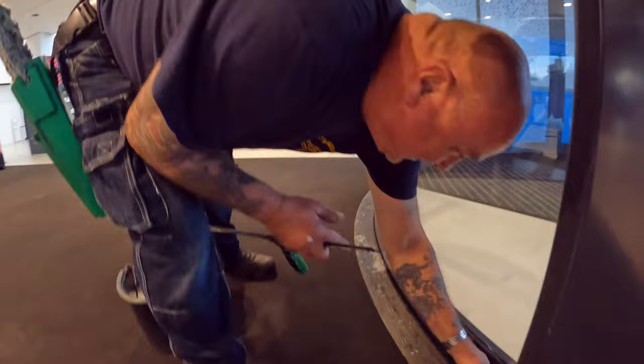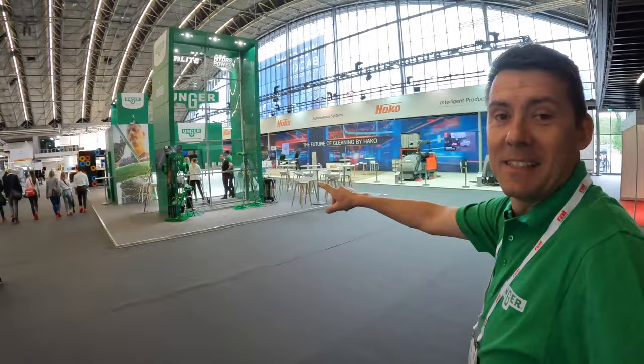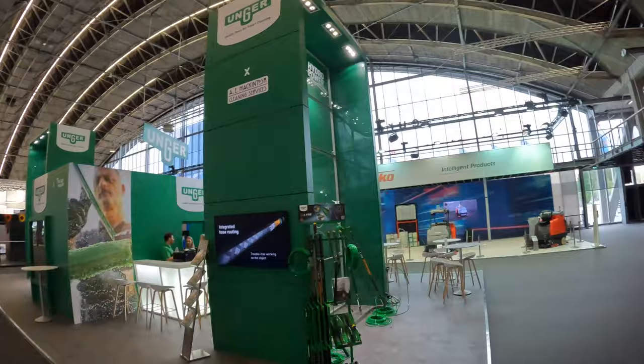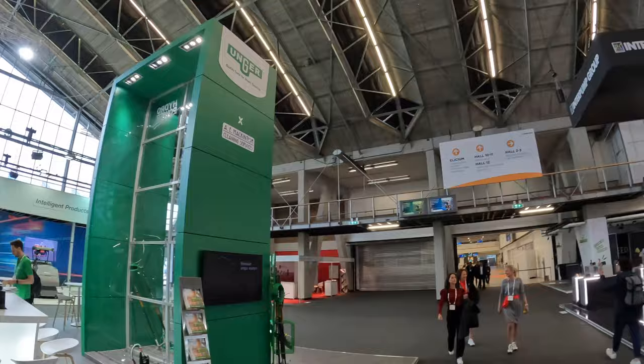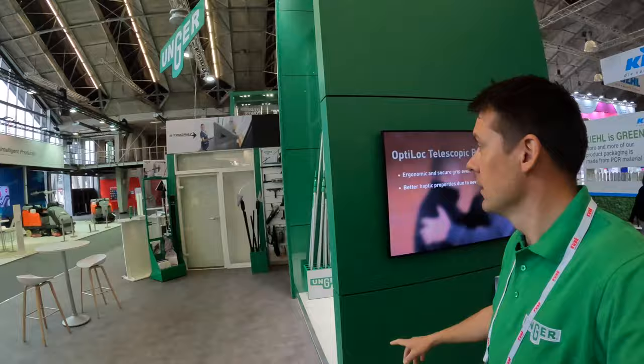Out here at Interclean, ready, way early before anyone else gets here. Check out the Unger stand. It's right over here, as soon as you walk through the doors. Look at that. It's the coolest thing ever. This side, traditional tools we have here.